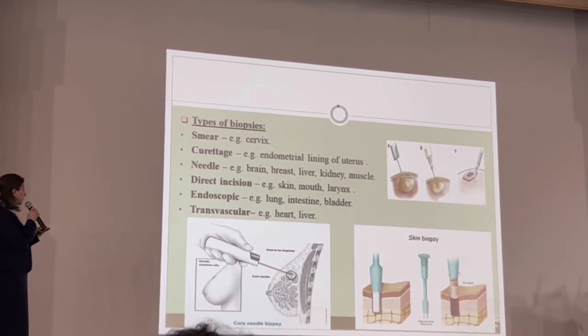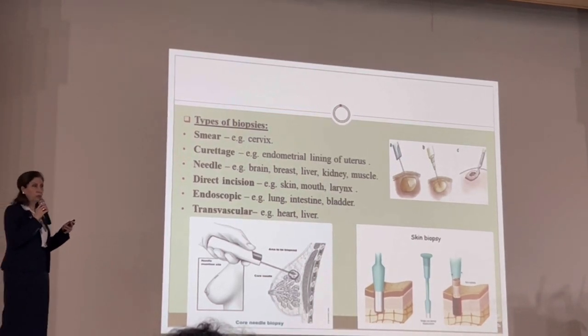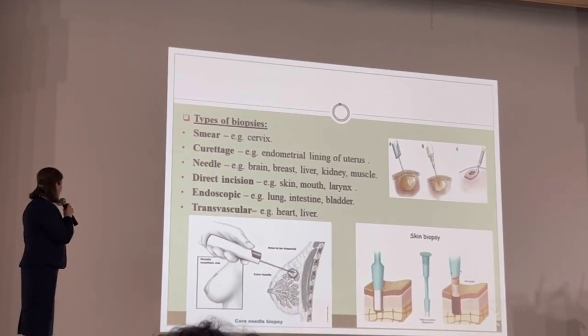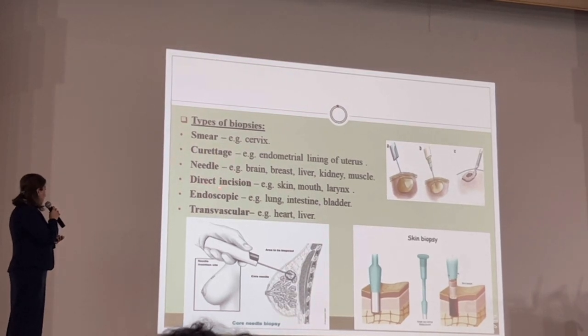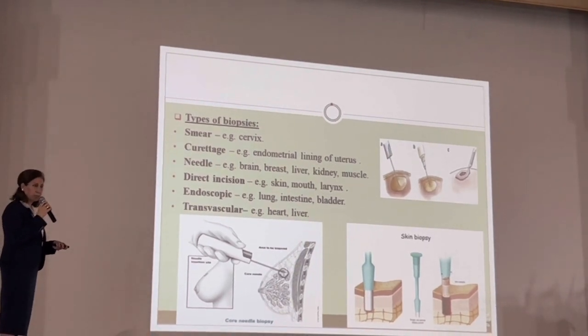If this comes up in the exam, for the needle, you can mention one or two. You do not need to remind all of them. Regarding the direct incision, this is the direct incision, for example, in the skin, again in the mouth or in the region of the larynx.